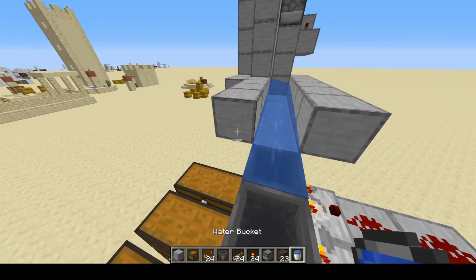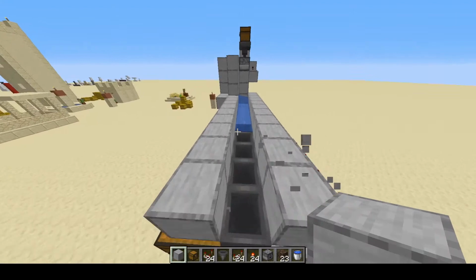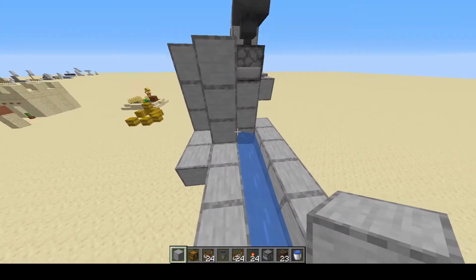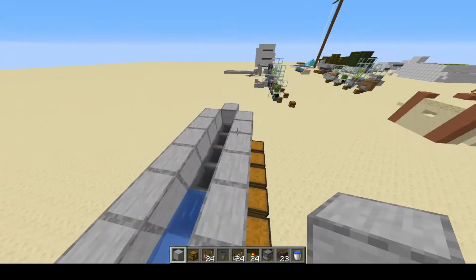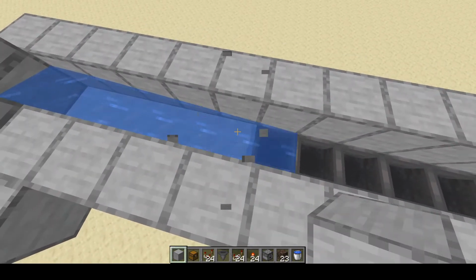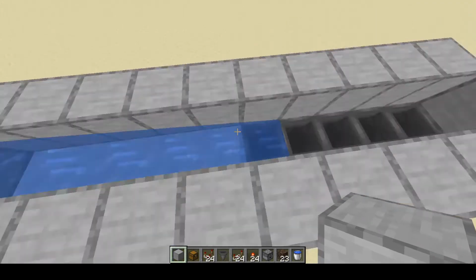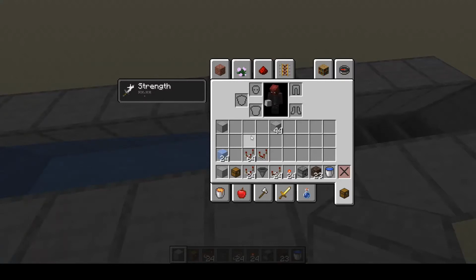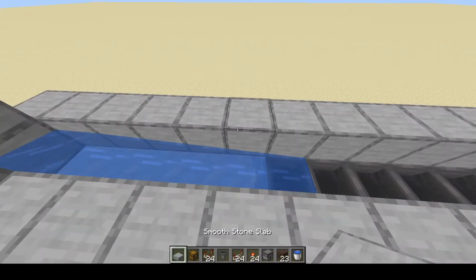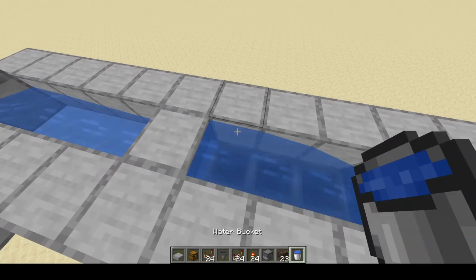That was really risky, but no problem. And we're actually gonna close it just in case that does happen. Again, if you see the water doesn't reach all the way to all these hoppers, so what we're gonna have to do is make this block right here a passing block for more water, basically. And the way to do that is just to get a half slab of any kind. Put your half slab there, and then you just continue with water.